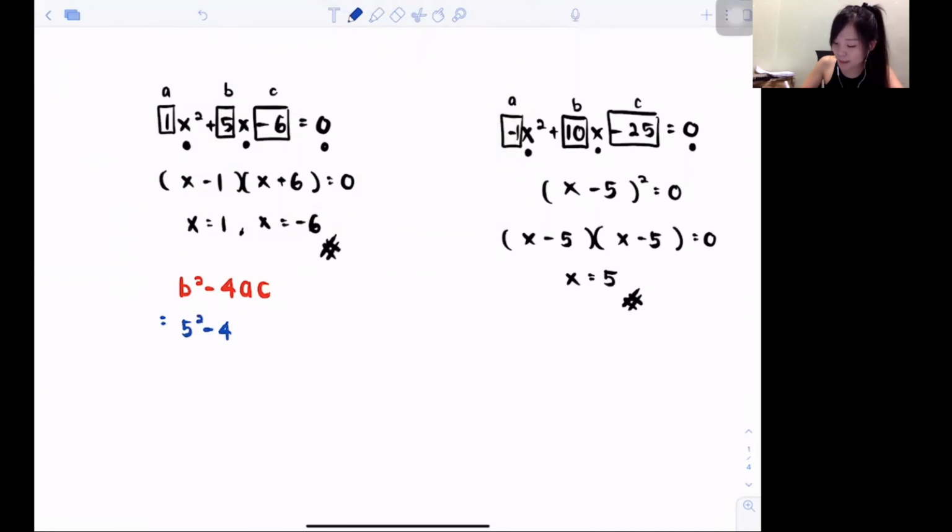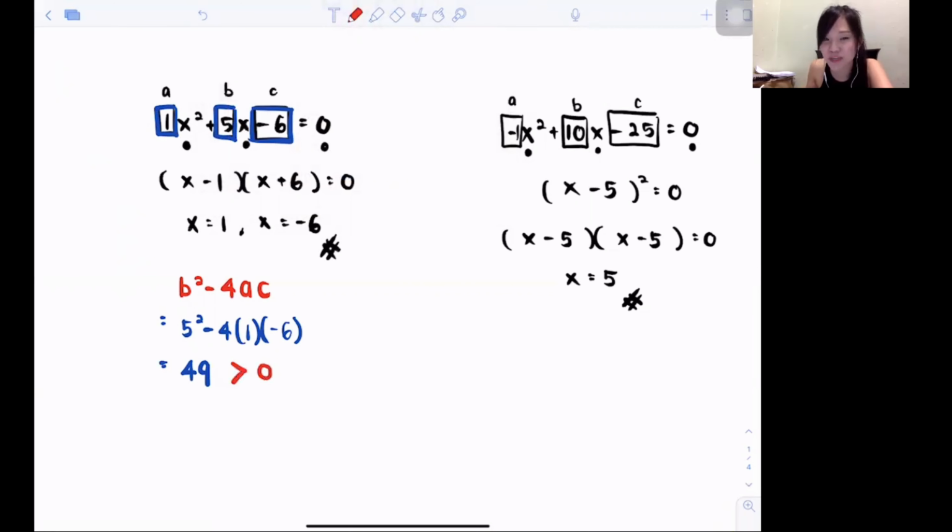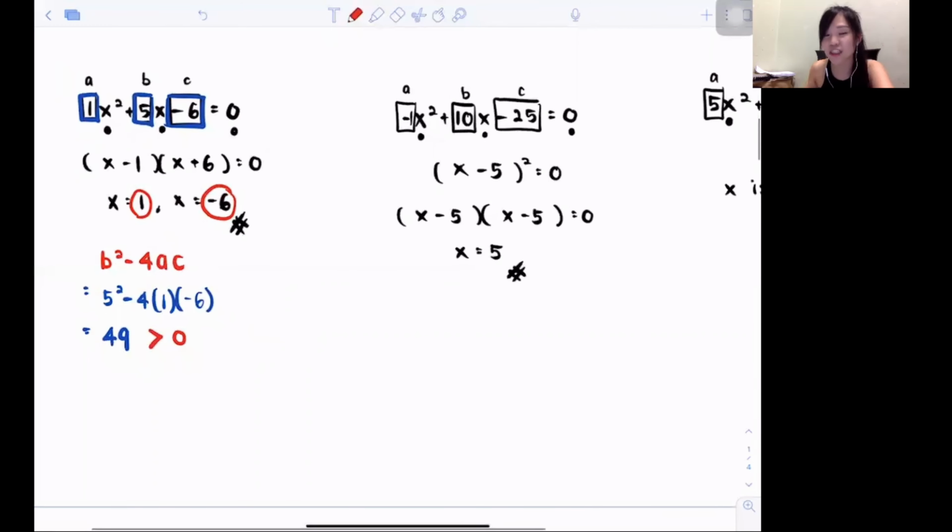Just now we said we can use b squared minus 4ac to check what type of roots we have, right? So now let's start accordingly: b squared minus 4 times a times c. Don't tell me, teacher, where is your ABC? Your ABC is up here. Just now I already boxed it up, right? Press calculator: 5 squared minus 4 bracket negative 6, get 49. Actually whether I get 49 or 49 million, no one cares. We just care whether what we get is bigger, equal, or lesser than 0. Do you realize I get bigger than 0? Based on what I just taught you, it means you have 2 answers. Did I already get 2 answers for this equation? Yes. So what I just told you about b squared minus 4ac is true.